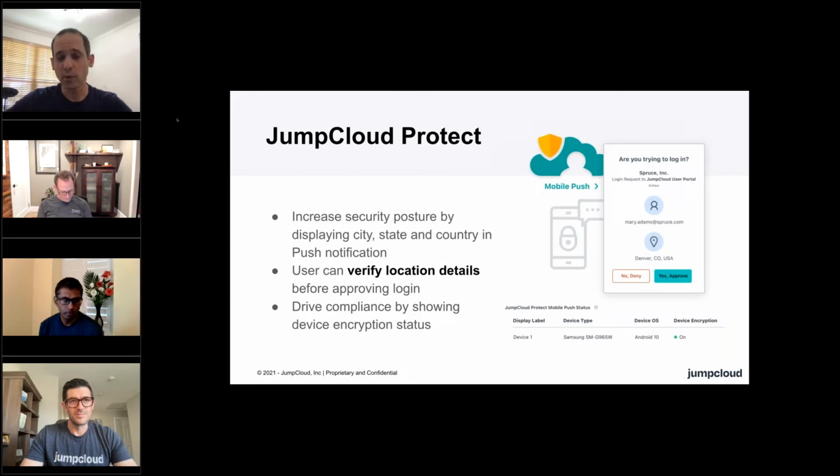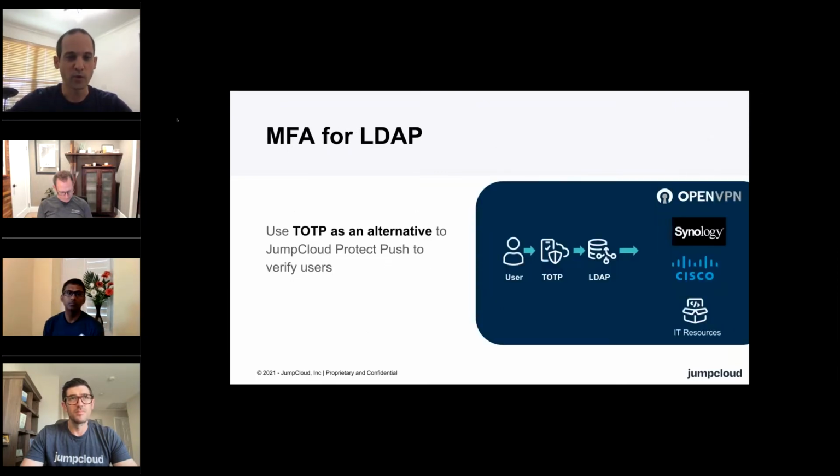One of the things that we're adding for compliance, for driving ease of compliance for admins, is also showing device encryption levels, whether my device that is using Protect actually has encryption available, as well as a measure to improve ease of audit, etc. Let's move on, because we have a whole lot of interesting things on auth that we want to talk about.